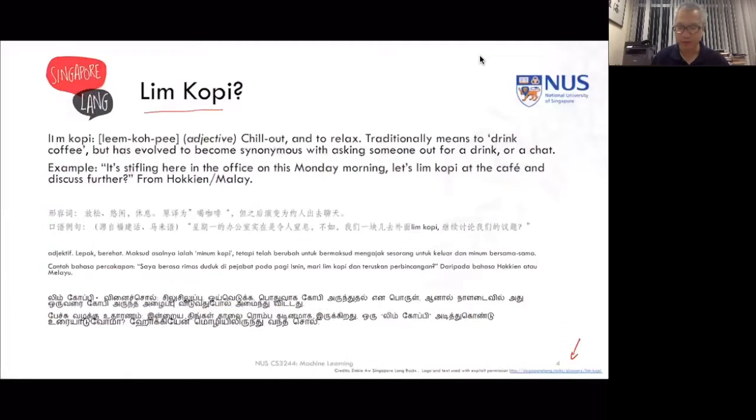Okay, so you can find the definitions for this down here in the four official languages of Singapore. But I'll read you the Singaporean English one here. It really means to have a drink of coffee. So lim means to drink, kopi is the Malay word for coffee, and lim is from Hokkien. I do natural language processing, so I find it very interesting that we're composing two different languages together here. It's very typical of Singaporean language.